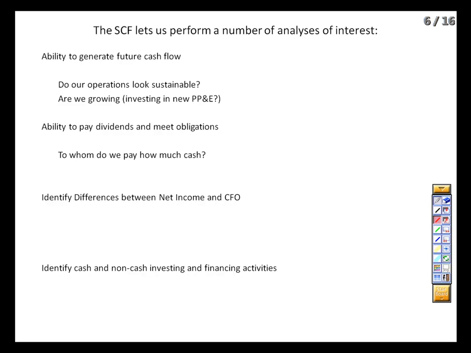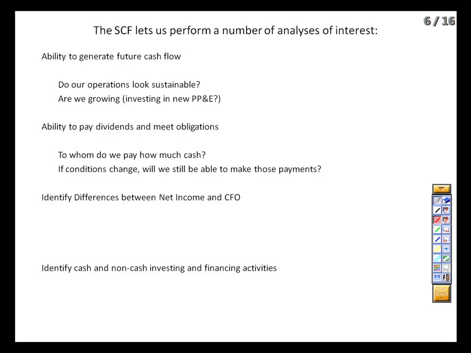Can we pay dividends and meet our obligations? It bears repeating. We can't pay our bills with revenues. We need cash. So to whom do we pay how much cash? And what happens if conditions change such that, say, we lose 10% of our revenue base? Or what if the cost of our products' inputs spike? Are we going to be able to continue to make those payments both to our creditors and to our shareholders? Or are we going to have to let some things slip? Some of our payments are more discretionary than others. We can let a dividend go if we absolutely have to, or temporarily cut back on advertising expenditures. For some of our other expenditures, though, we can't do that.